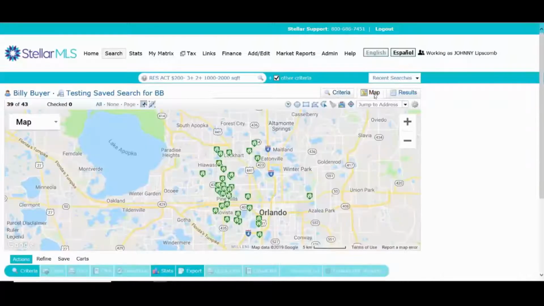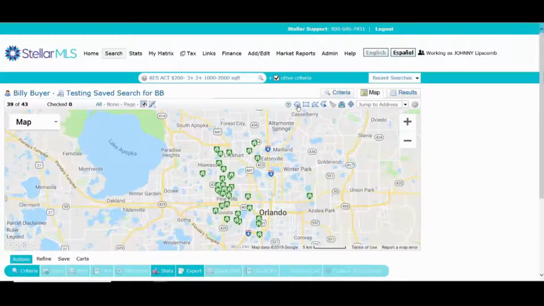You can actually put in location-based criteria. So when I click on map, you'll see that you've got these shapes right here. And when I mouse over it, it's going to show you the radius tool, circle, the rectangle tool, like a box, the polygon tool, which is where you're going to make your own shape. You've got your freehand tool where you can freehand draw on the map. And last but not least, you've got your index drive time tool, which helps your customer search based on a desired commute.